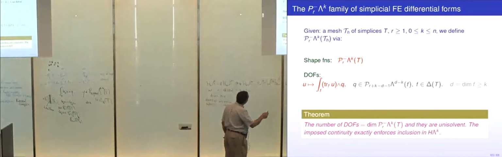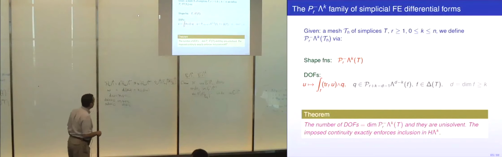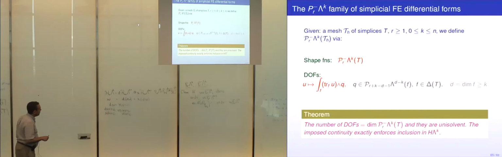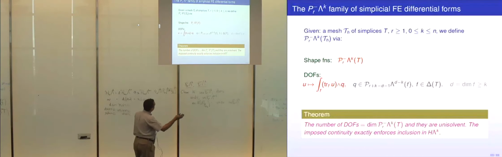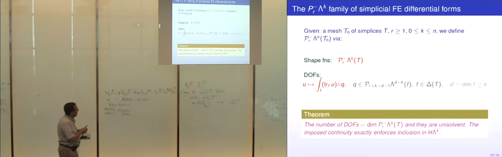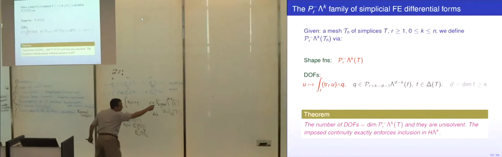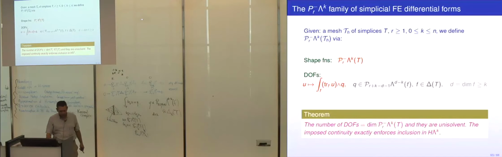Okay, so we take that reasonable choice of degrees of freedom, and we take these shape functions. And then, of course, there's a theorem to be proven. I did not work to make sure that the number of degrees of freedom was the dimension of this space and that they're unisolvent. That has to be proven, just like it had to be proven for the Lagrange elements. And then, just like for the Lagrange elements, we saw the degrees of freedom were the right thing to impose the continuity so that the thing is in the domain of the exterior derivative. And that I did sort of, using the fact that I wanted to prove that, that's what convinced me I should put r minus 1 plus k minus d there.